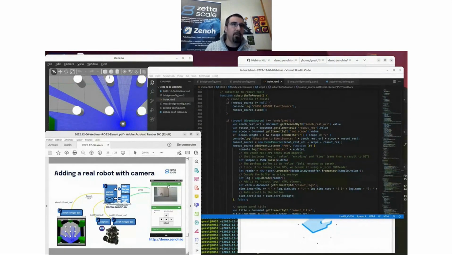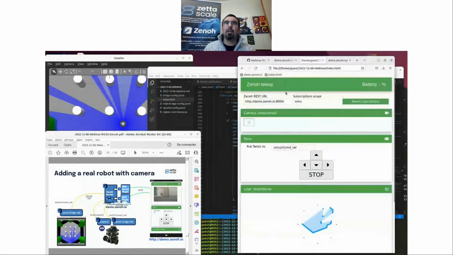So here in the web page, you can see in the index that the display of the camera is only motion JPEG, retrieved directly from the web server plugin. So it's already running. In this web page, I will now change the subscription to be bot1, by setting the subscription here.